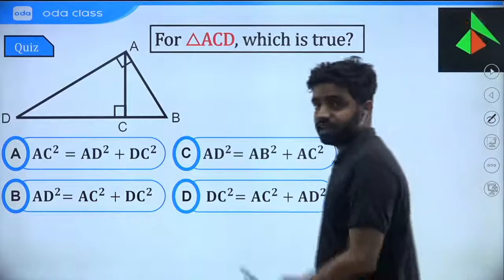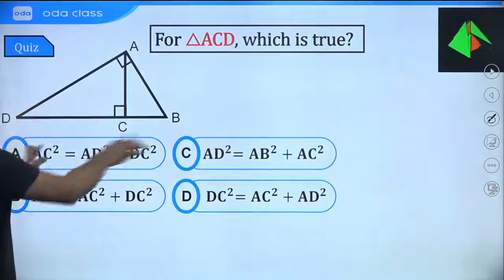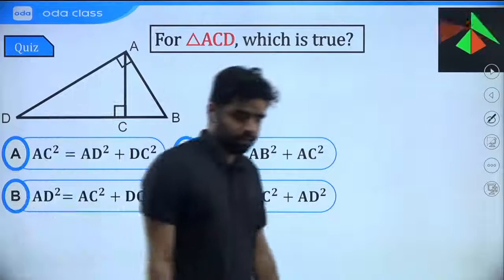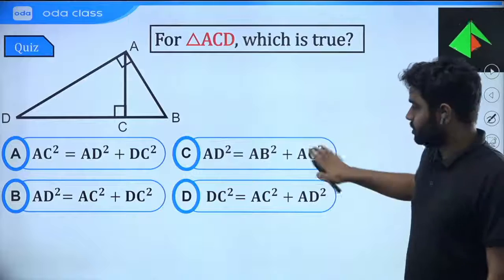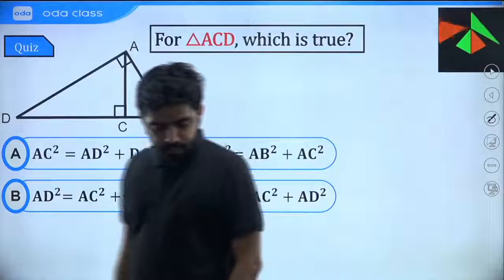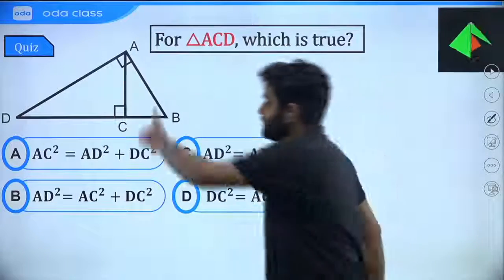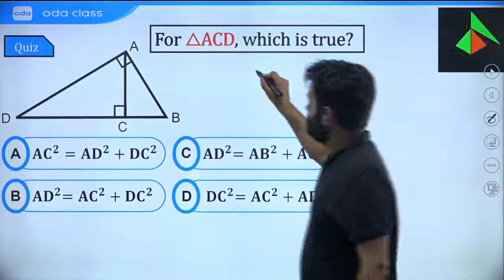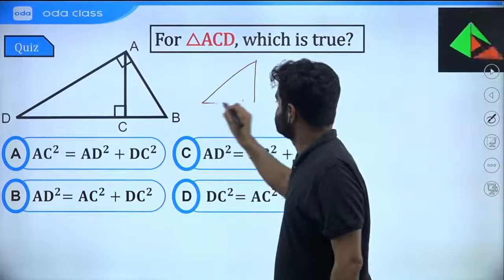Now I told you that there are three triangles on your screen. We have talked about ABD, we have talked about ABC. Now we are going to talk about the triangle ACD. Please tell me, as per your understanding of the Pythagoras theorem till now, which is the correct option from the given ones. The triangle ACD on the left is the one we are talking about. Apply the Pythagoras theorem and tell me what the correct answer will be.